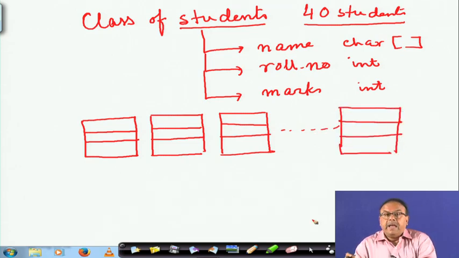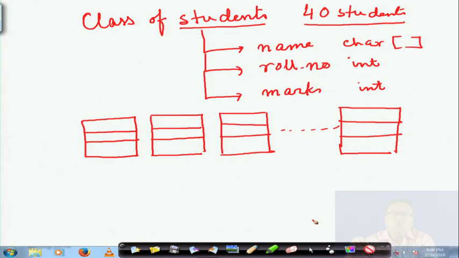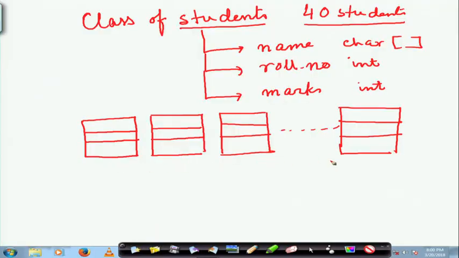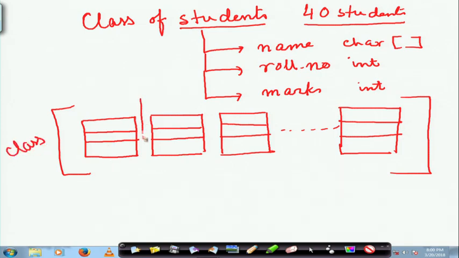You know that in an array, we can store data of only the same type. That is not causing any problem here, because each of these boxes is of the type struct students. Therefore, I can very well consider them to be an array of such structures. If I call this array class, then each of these boxes is an element of that array.